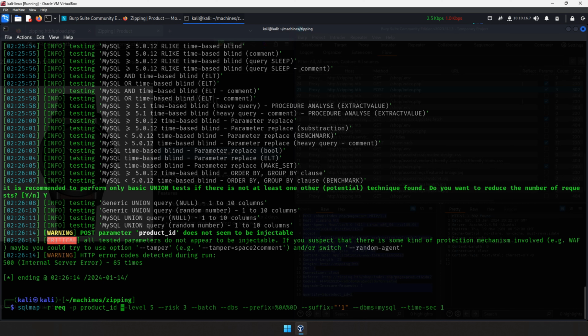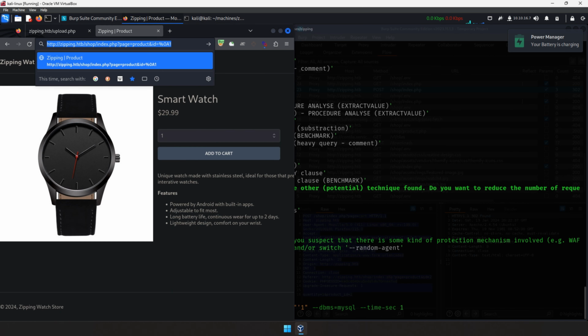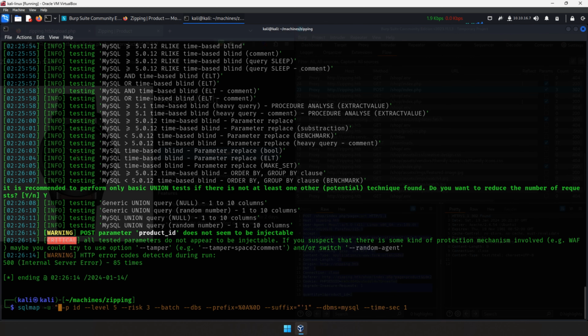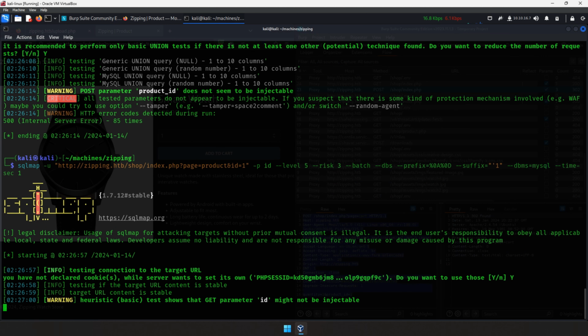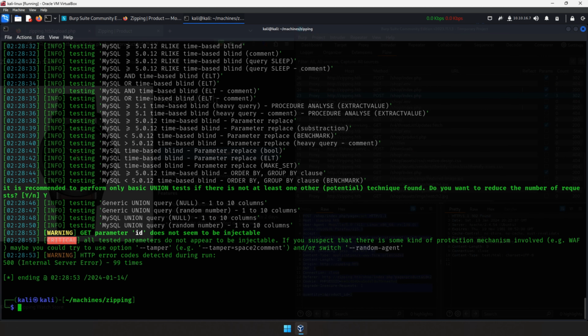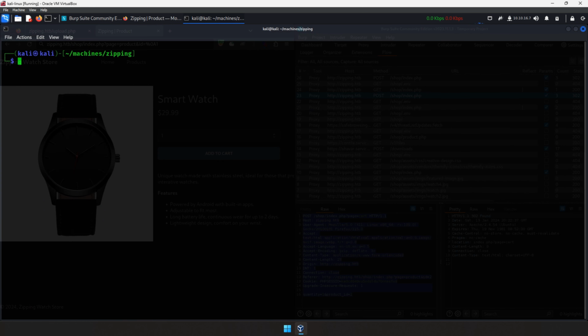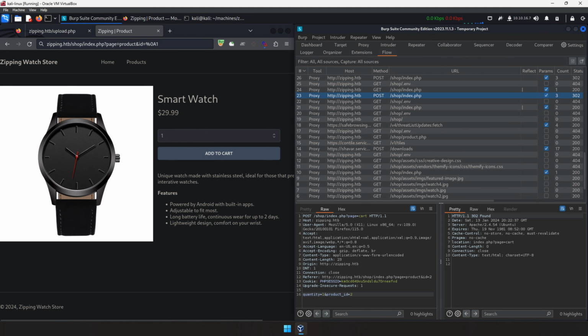Rather than doing this, we will change the parameter and we'll try with the URL this time, and we'll copy the URL from here and give it this and remove this. And if I click enter, I hope this time it might work. This failed again. I guess this is not how it should be working, or I'm going with the wrong approach. But I don't want to waste my time over here. I will try to do it in this way from here.